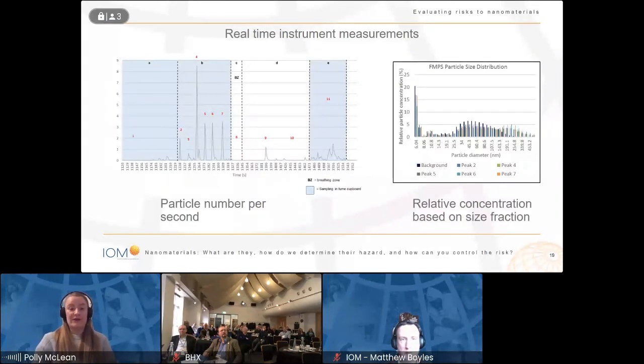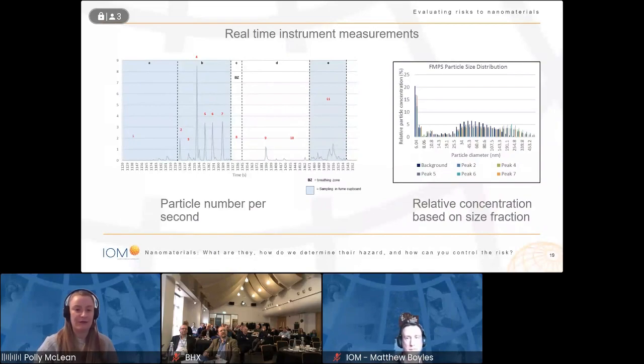And so what information do we get from these instruments? So as I said, most of them give you particle concentration as particle number per volume of air. And they typically measure on a second by second basis, and you can edit that for most of the instruments. You can make it kind of longer period if needs be, but it does give you that kind of real-time information, so you know what's happening as the process runs. And as you'll see here, we've got different peaks on the graph on the left-hand side, so we would match that up to the contextual information that we would be taking on site.